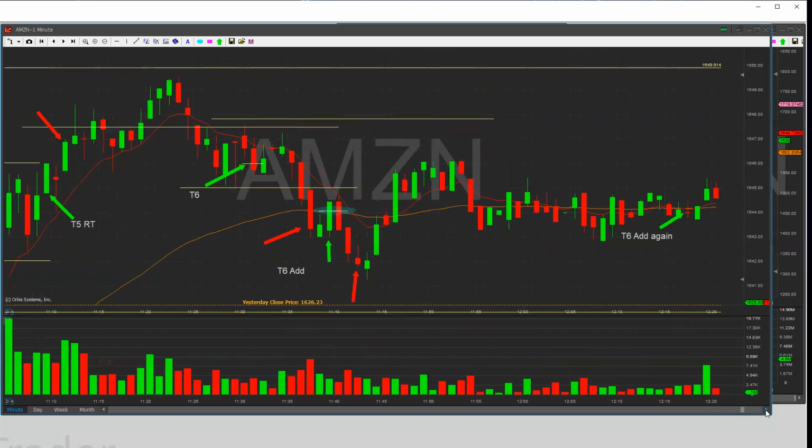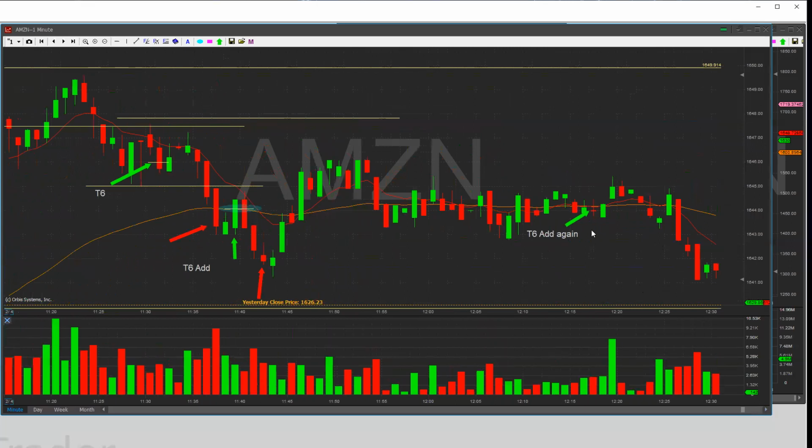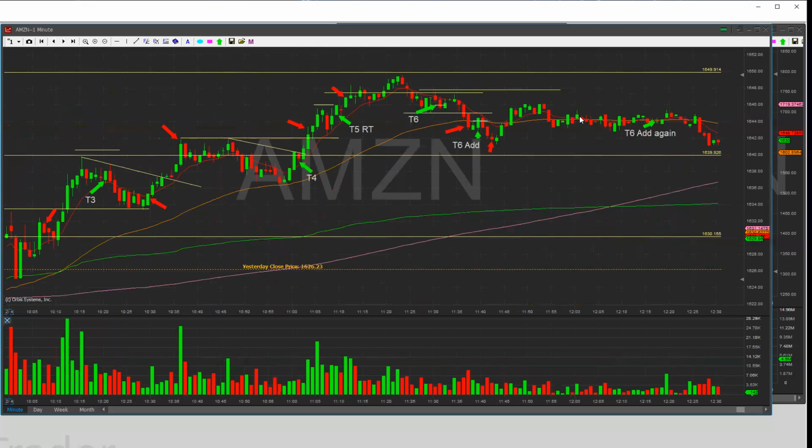And as it was moving along, I added right here again. Okay, actually zoom out. So as it was moving along, I saw it top out the 1646 area once again. And then it was trading a little bit under the 50 EMA, and it was getting stuffed, right? It got stuffed here, got stuffed here. To me, this looked like there was a seller up top around this area hammering it down. Every time the stock came up, it got stuffed. Right here, you see all these top wicks, right here as well.